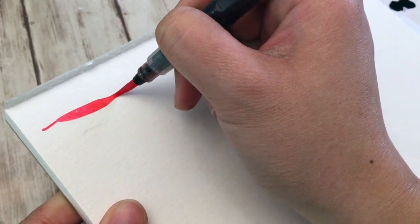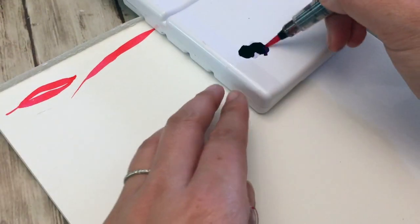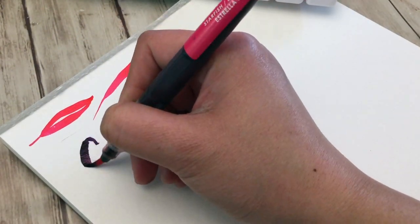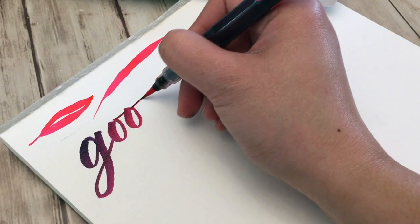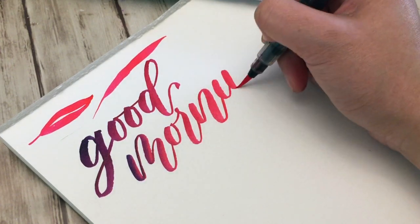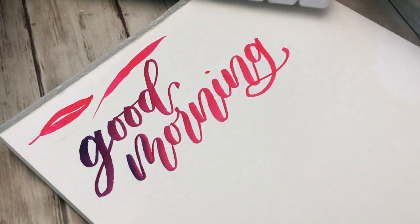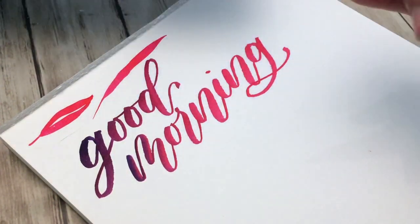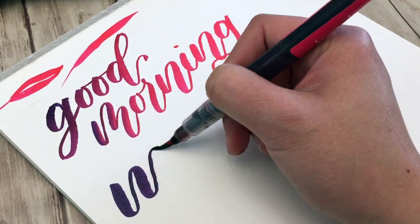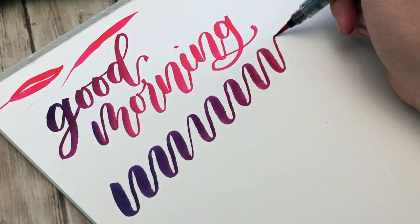So just to show you guys, this pen is pretty capable of making really thin lines as well as thicker strokes when you push and apply pressure down on it. A really great quality about these pens are that they are pretty easy to blend. As you can tell, I dipped the pink pen into a little bit of purple ink and it shows up purple at first, but then it returns to its original color. This is what is meant by when a pen is self-cleaning. It'll always return back to its original color.